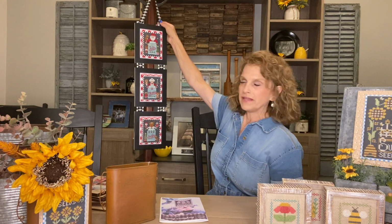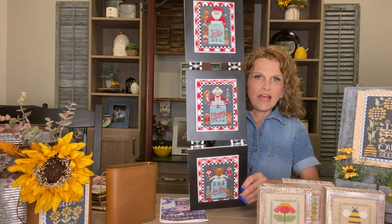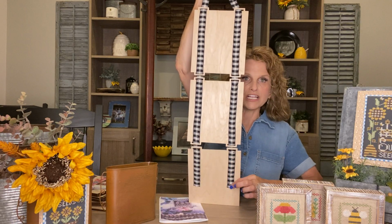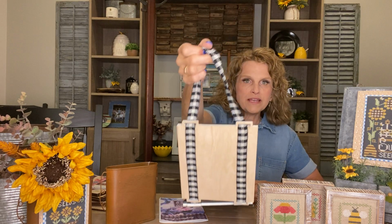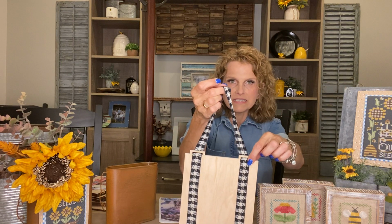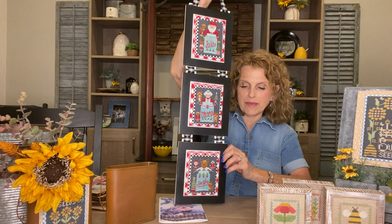This one, it has blue, it's red. I painted the frame red. This one is a very generic frame, and I left it more black and white. I used the buffalo plaid ribbon. Let me just grab it down and hold it a little closer for you. You can see there are 3 separate ones, and they're connected by the ribbon in the back. I do use a hot glue gun to glue that down. The ribbon is this pretty buffalo plaid that I picked up at Hobby Lobby. It is not wired, just a regular ribbon, and it is a 7/8 inch ribbon. It fits through these here. I painted the backers of the frames white, and then the overlay part of the frame I painted black.